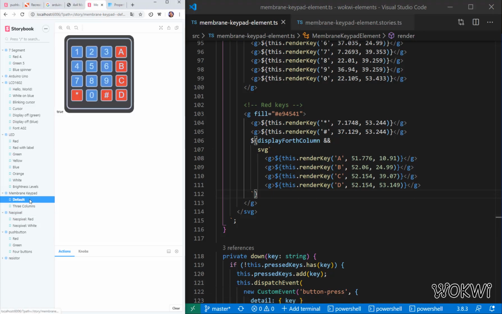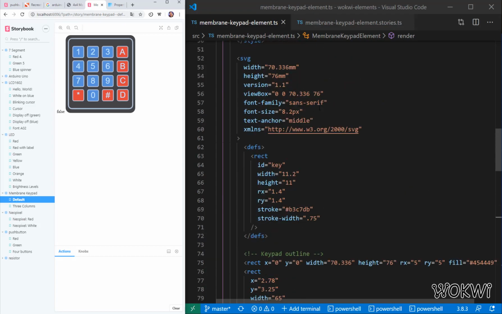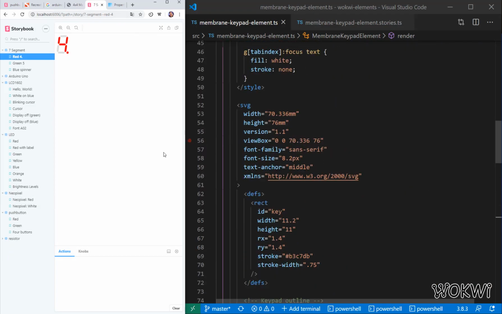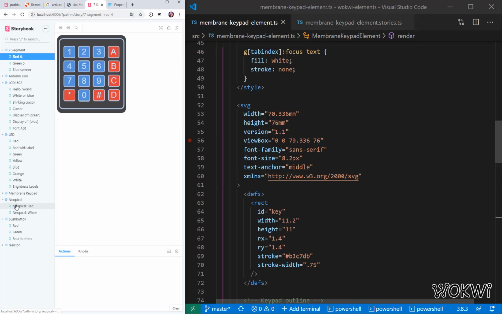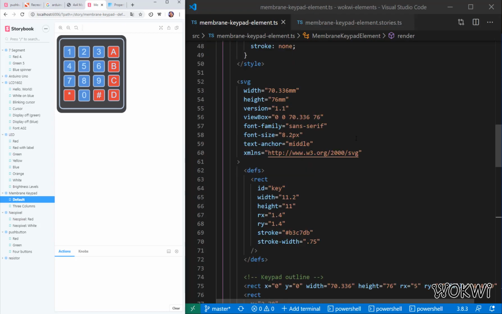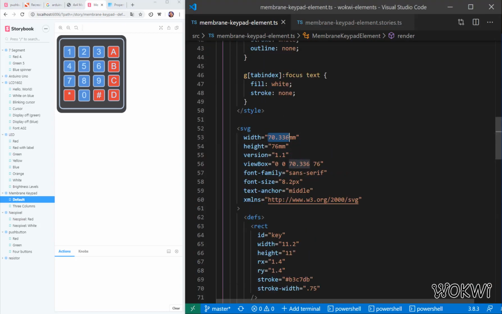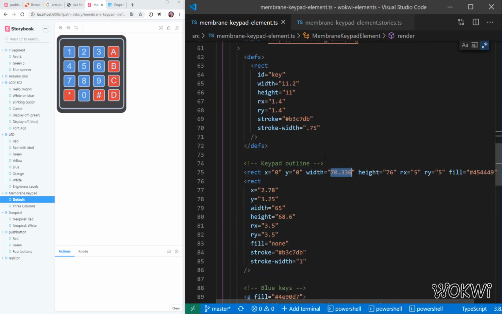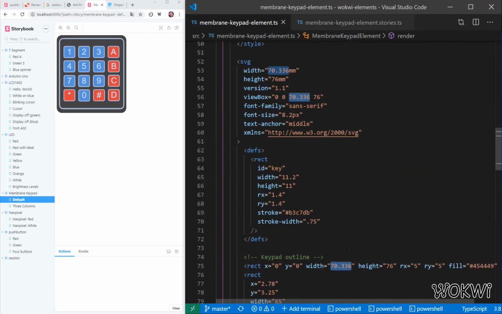Now, for some reason, this debug print didn't disappear. Yep, now it reloaded. And we can see this is the default state, and this is the three columns. So we are almost there. The fourth column has disappeared. And now we only need to change the width of the element. The width appears multiple times, you can see it like 3 times.